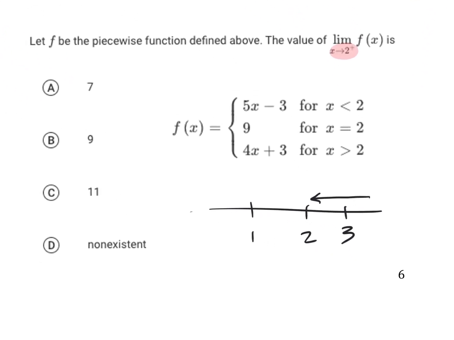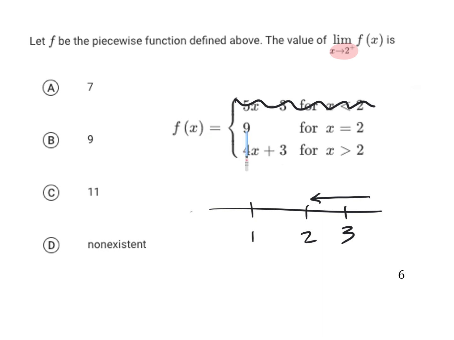So, as I approach 2 from the positive side, if x is less than 2, give me a number that's less than 2. 1. So I'd be coming like that, right? If x is less than 2, I'd be coming from the left-hand side. We said we wanted to be from the right-hand side. So I'm not even going to pay attention to that top function. What is the middle referring to?